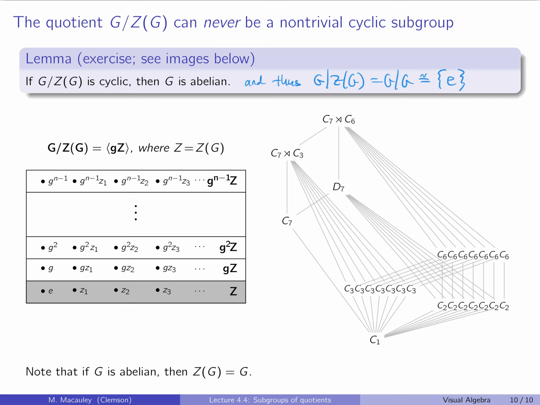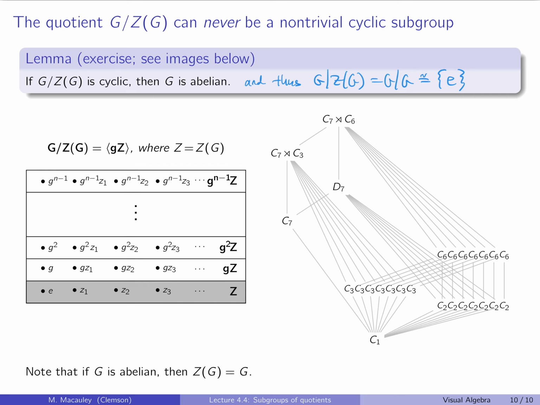So this is something that follows from the correspondence theorem, and I think it's nicely visualized with our shoebox analogy. And so let's see how it goes. So G mod the center, assuming it's cyclic, that means it is generated by a single element or a single coset, gz, where z is short for z of g. So if the center down here consists of a bunch of elements, let's say the identity and then z1, z2, z3, etc., it might be finite, it might be infinite.